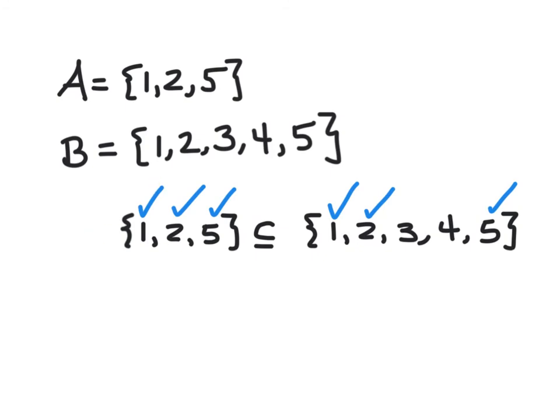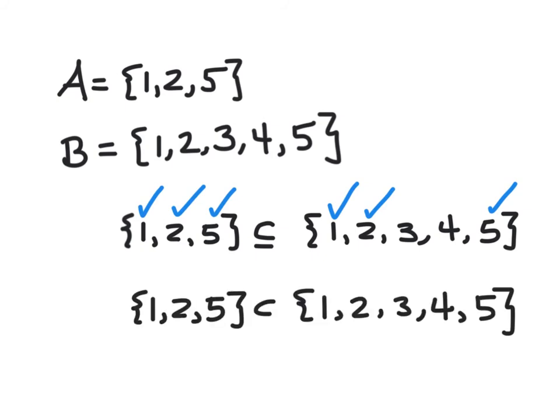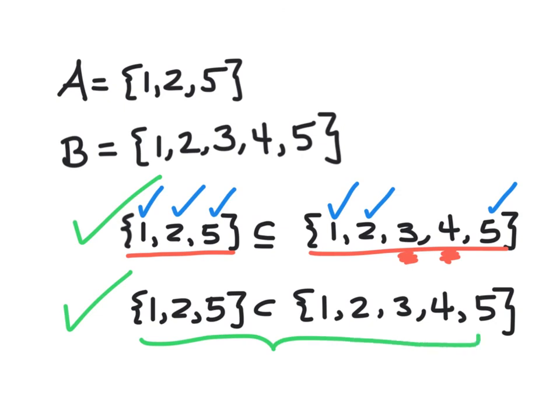But we can actually give more information. And by that I mean we can write the following, where here I'm using the proper subset notation. And the reason why I can use proper subset notation is that A is a subset of B, but they're not equal because B has these extra elements over here that A does not have. And so that allows me to use the proper subset notation. Now I just want to clearly reiterate here that both statements are perfectly correct to write. Both will be accepted throughout the semester, but the bottom one will more clearly show what you're trying to say, and it portrays more information.